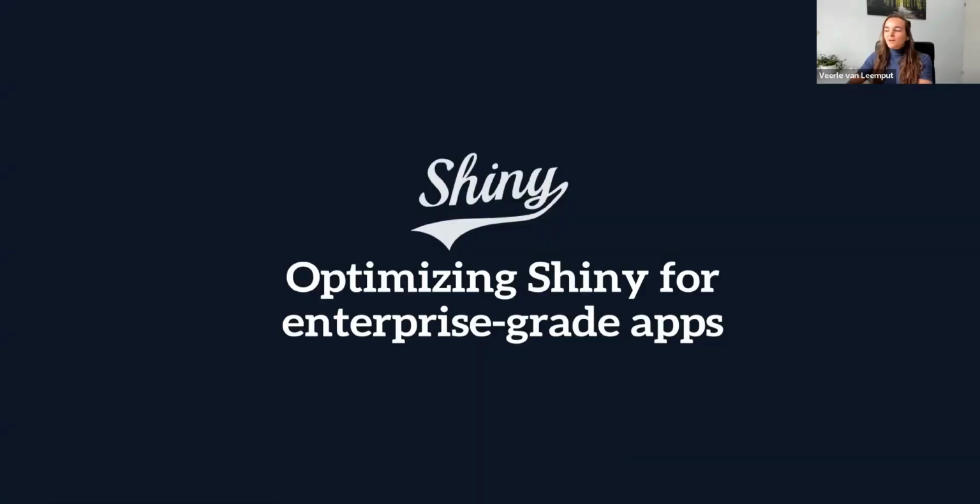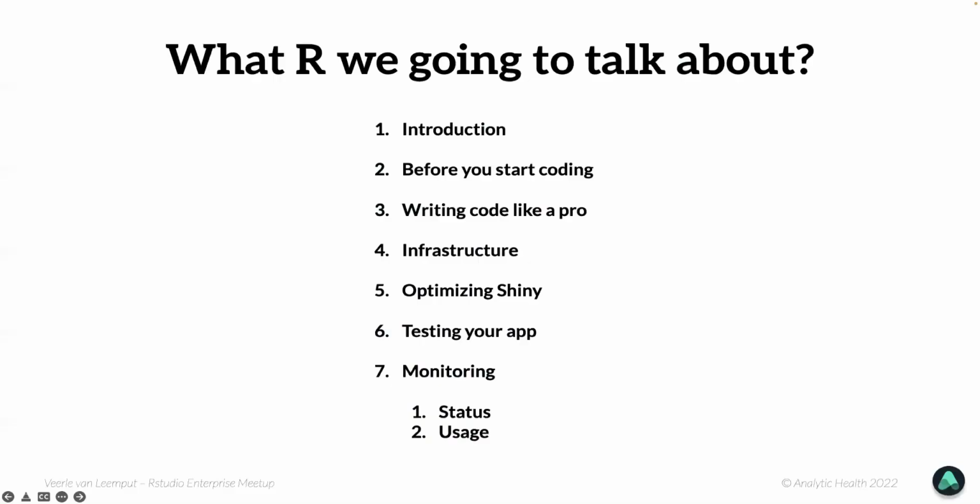All right, good to see you all. Today we're going to talk about optimizing Shiny for enterprise-grade applications and what that exactly will be. I will tell you all about it in a couple of minutes. So what are we going to talk about today? First I'll give a little bit of an introduction so that you know who's talking to you. Also a bit about the company so that you have a little bit of background on the kind of applications that we're making.